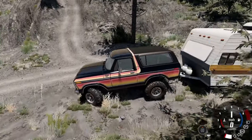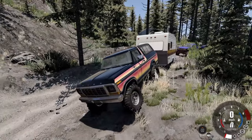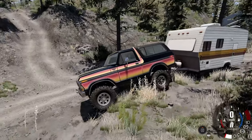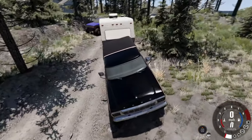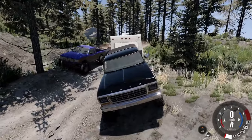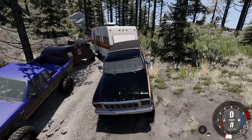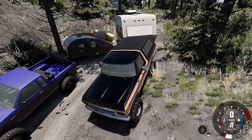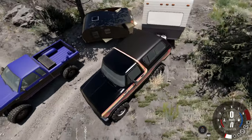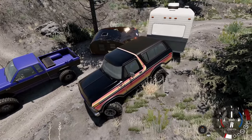Now, I don't know how good this thing is going to do, but we're going to let David go first because I'm that good person. I think he can get by. Yeah, to park in the middle of the road. Well, dude, I wish I could put wide axles on this thing. Oh my gosh, did your camper just fall apart? No. It's not even hooked up now. Let me back up so you can fix it.